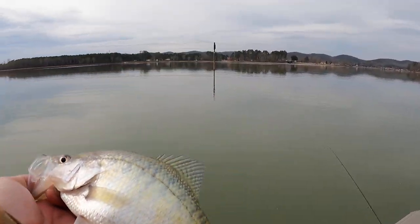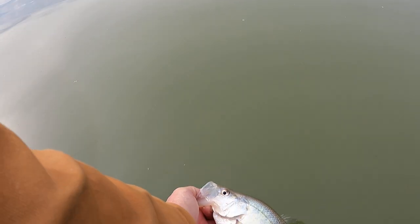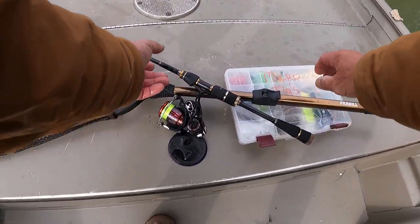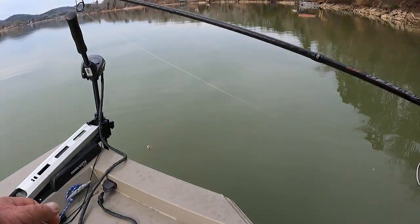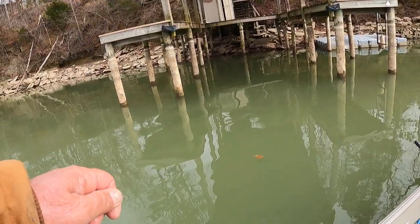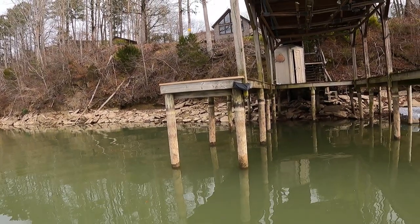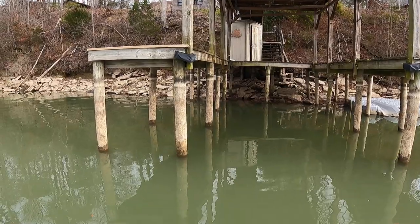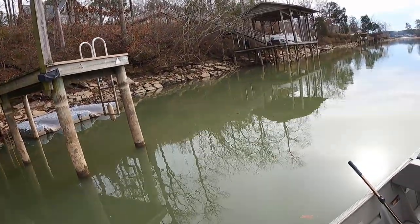Ain't that pretty? I'm gonna change to a different color right here, and that'll be the fourth color, so we can get on in the discussion about colors for crappie. And remember, there's times when, like I said, it matters, but not as much as people make out. I mean, they're just wanting to make a big deal out of it. Shad and bait, little bluegill and stuff like that don't change colors hardly. I mean, they stay basically the same color, a black and silver, or a little bit of black and green, you know, natural colors like that.